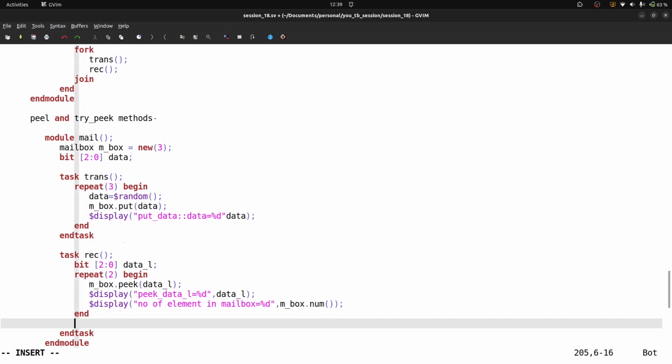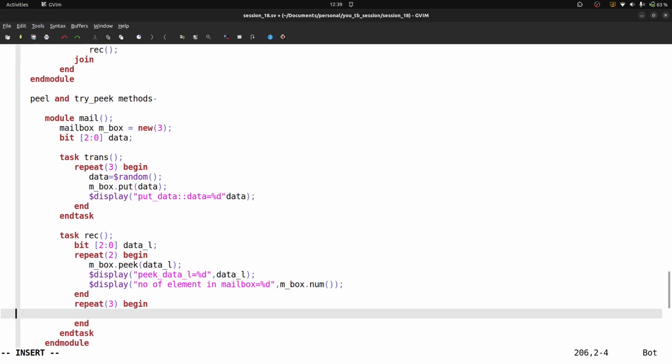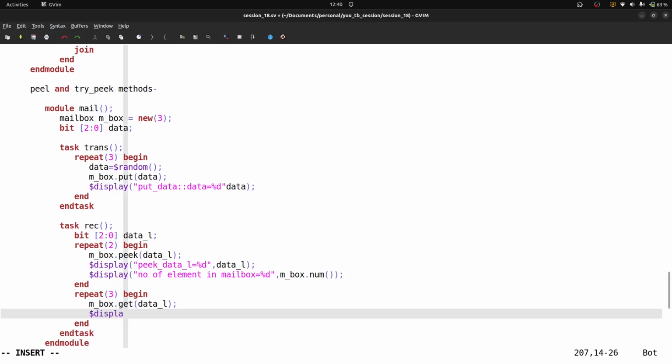Now again, let's say I am writing repeat (3) begin end, and inside it mbox.get(data_L), and after that $display("inside get data is equal to %d", data_L), right?